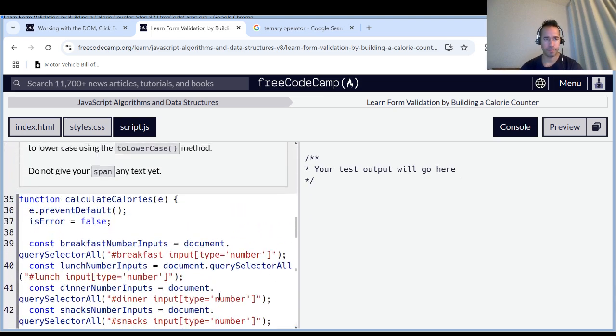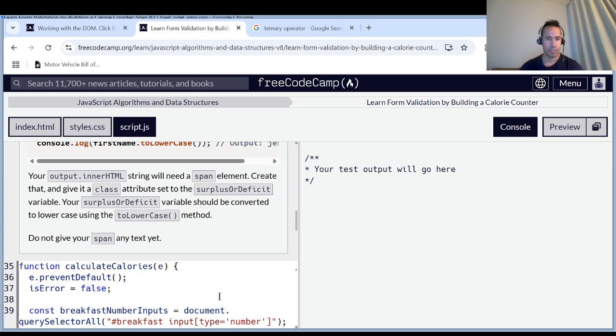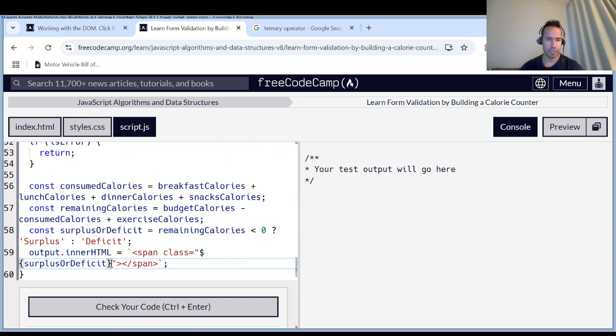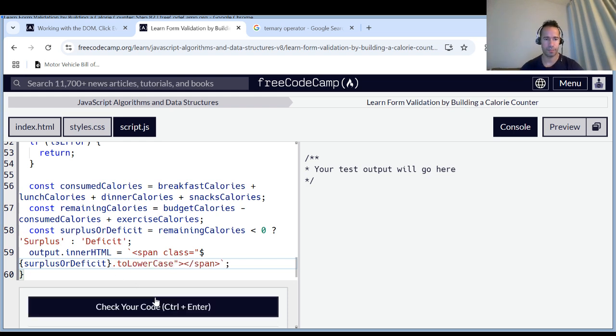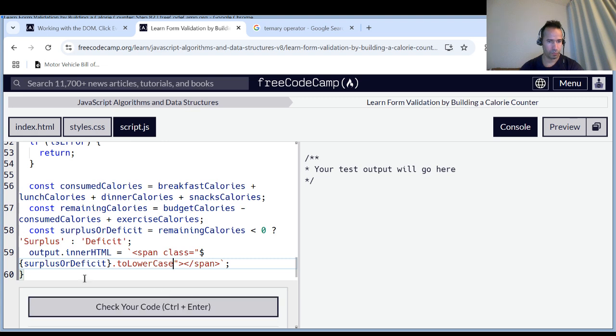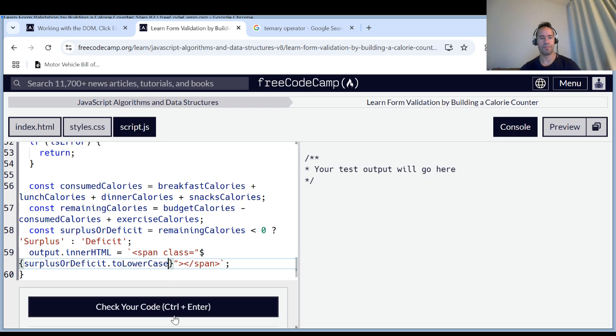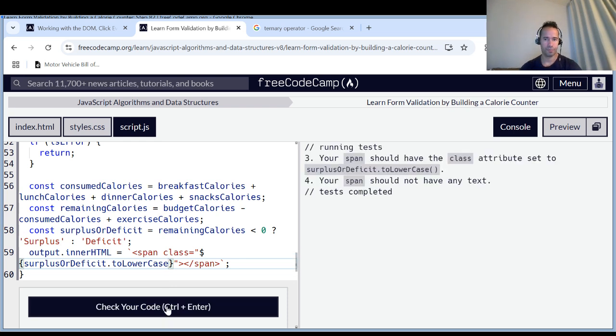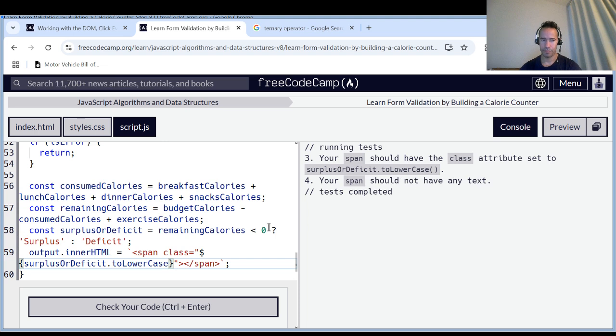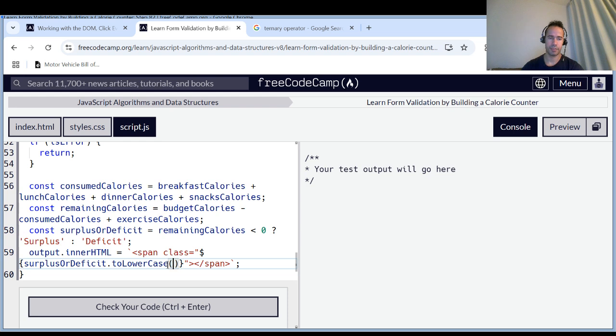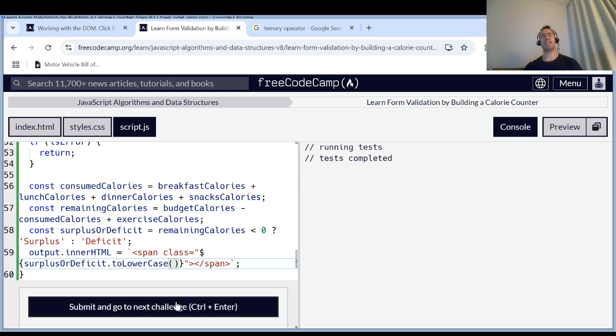Okay. Or it should be converted to lowercase. Okay. You want to convert it to lowercase. You got it. toLowerCase. There you go. Does that work? No, because it doesn't make it a method. So we have to put it inside here, toLowerCase. There you go. Oh, I forgot this. Bam!